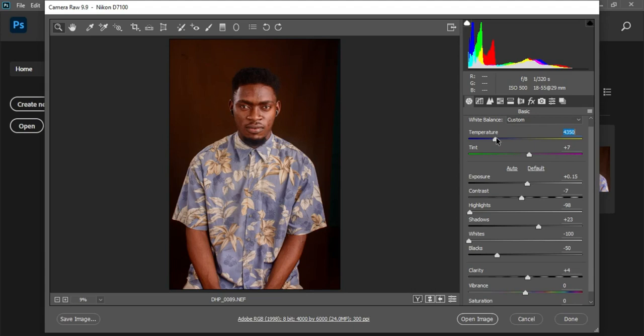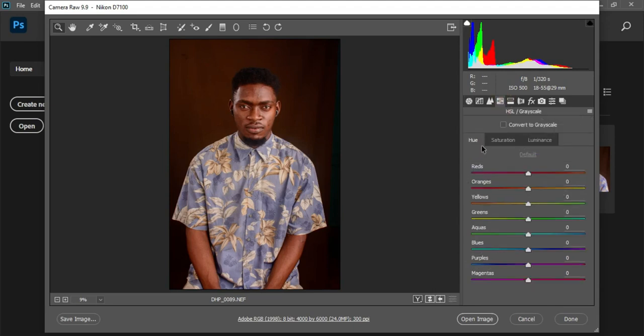That's for this. So we'll move to the next phase that has to do with the colors on the image. I need to boost up the color of the shirt precisely, so I'll come over here all the way to my hue. On the hue here, I have to boost up my blues this way. After doing that, I come to the purple as well and make a little adjustment by reducing it a little.